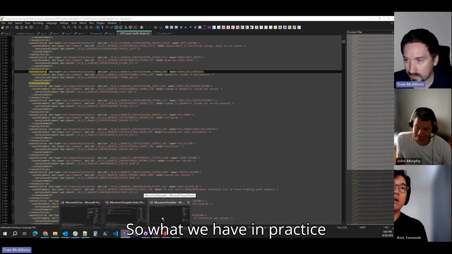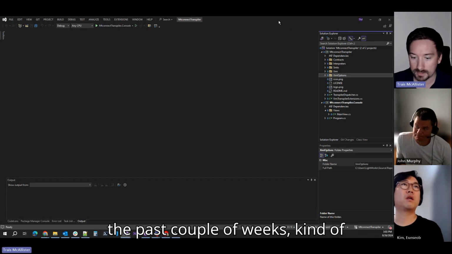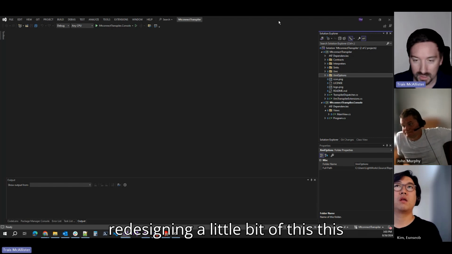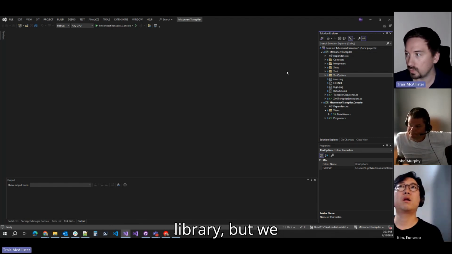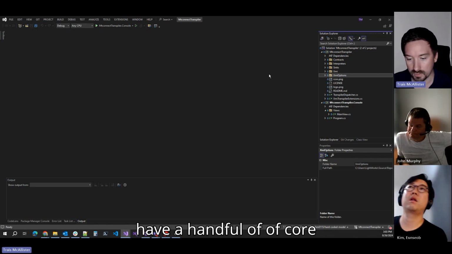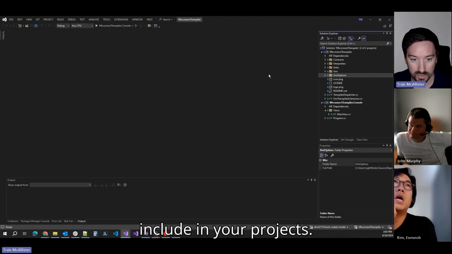So what we have in practice now, and I've been working on this for the past couple of weeks, kind of redesigning a little bit of this library, but we have a handful of core C# NuGet packages that you can include in your projects.